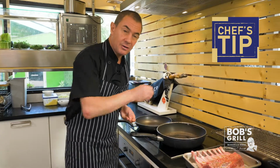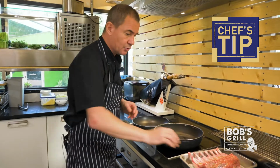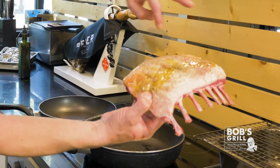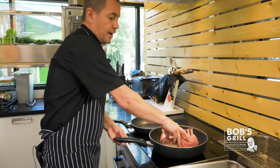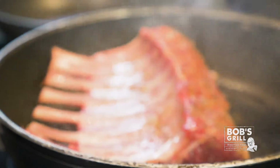If you want to know if your pan is hot, just drop a little bit of onion in or something extra. And now we can already hear the onions cooking. So we're gonna put our lamb in. As we can see, seasoned, scored, it's at room temperature now, and we can hear that straight away. That's gonna take 3 or 4 minutes to get some beautiful caramelization. After that, we'll then turn it over, caramelize the other side, but not so much though.